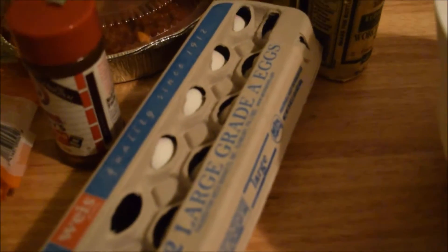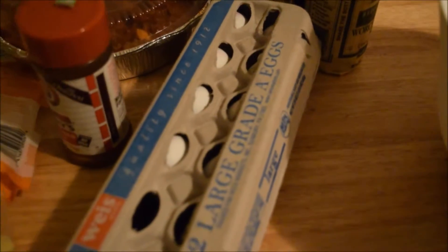So for this recipe we need an assortment of items. Actually, you don't need any of these items except this item — eggs. This item is the eggs that are going bad in your fridge because you forgot they were there. You need these eggs. As many as you want, as few as you want. It helps if you have more because then you have more muffins.